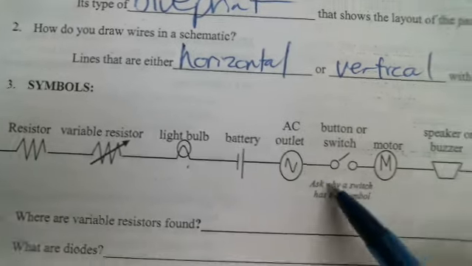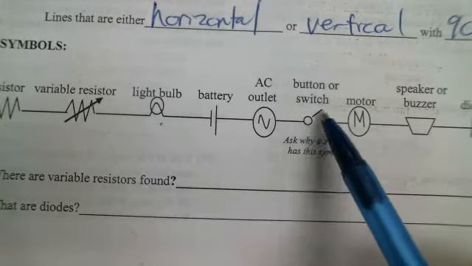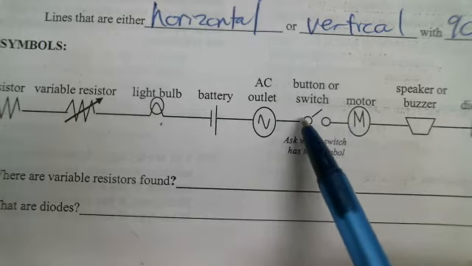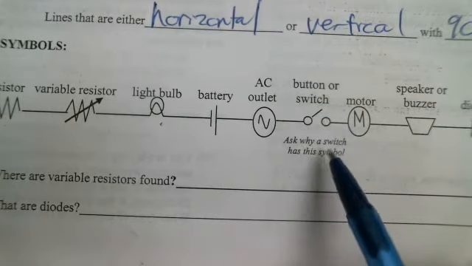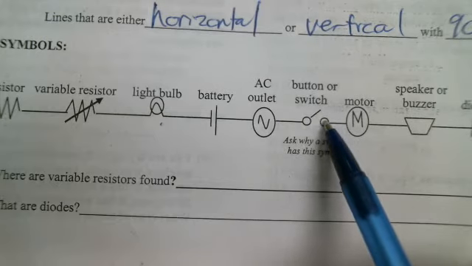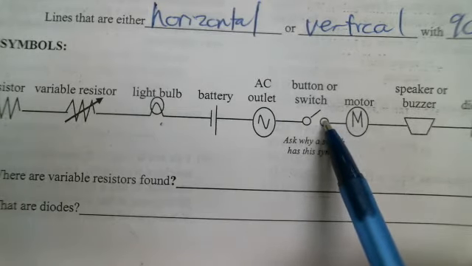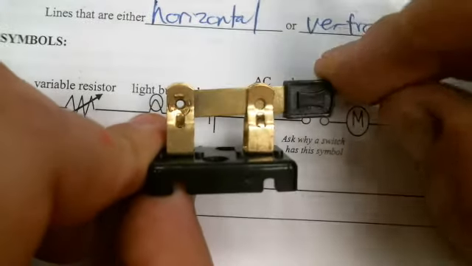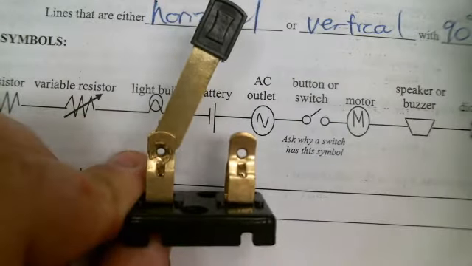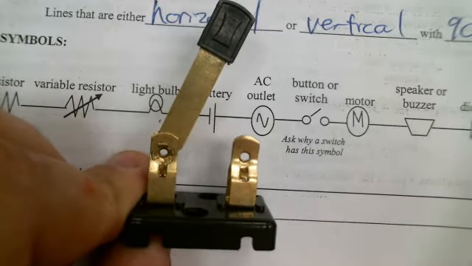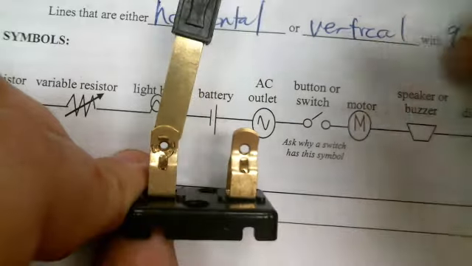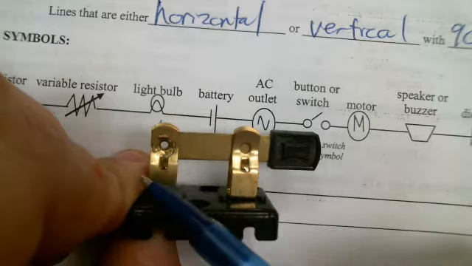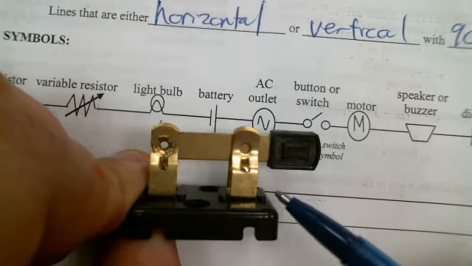Okay, then we have a symbol for a button or a switch. You can think of this as a drawbridge. When the drawbridge comes down and closes the gap, then you can ride horses and buggies across the drawbridge. When this little switch is down, it can carry a current. The reason we have this is because traditionally this is the kind of switch that high schoolers and college folks have when they are learning all about circuits. This would be in the off position, and this would be in the on position, where current can flow through here and over there and then onto another wire.